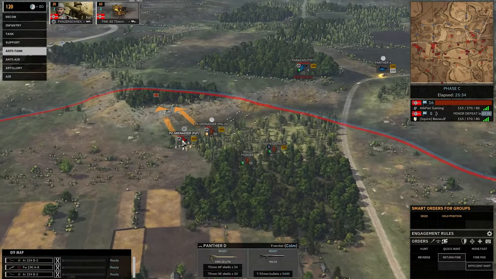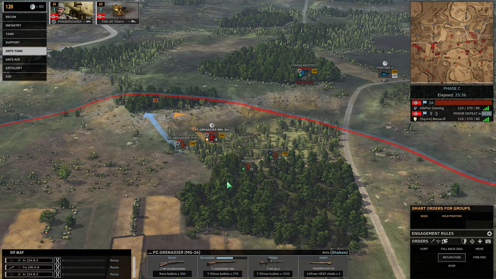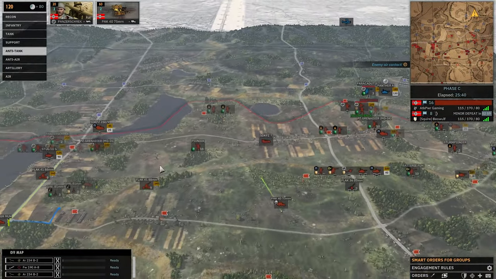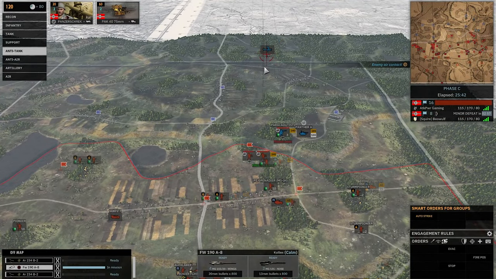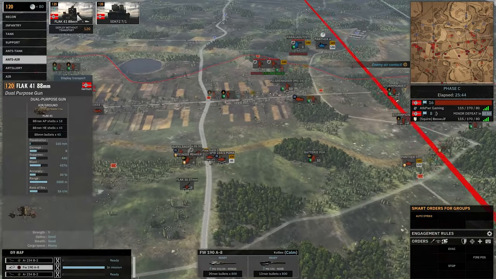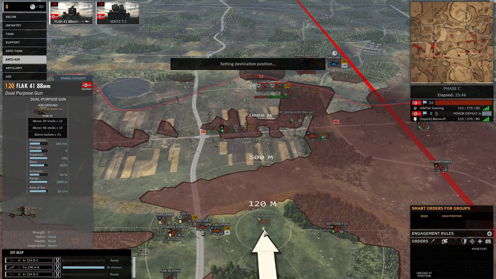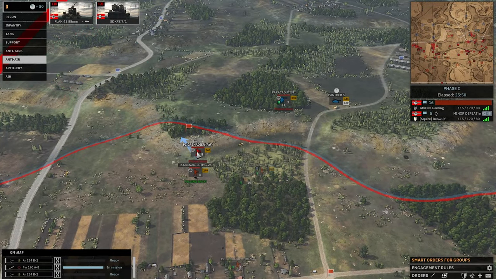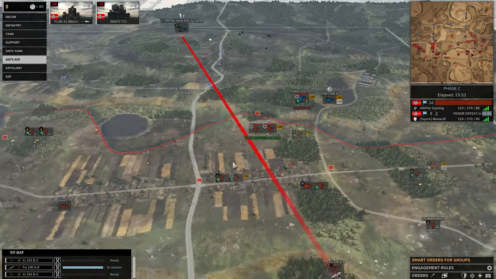Oh, Panther A, hello there. Let's go. Let's leave. We cannot survive firepower of that magnitude. All right, here he comes. Let's get one of these over here. Oh no. Oh, you are so dead. Let's retreat him.